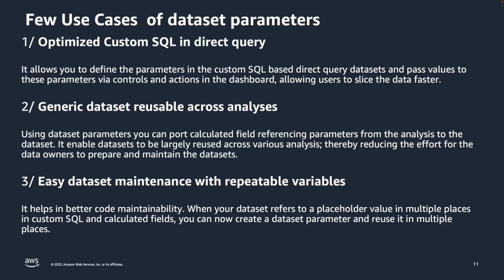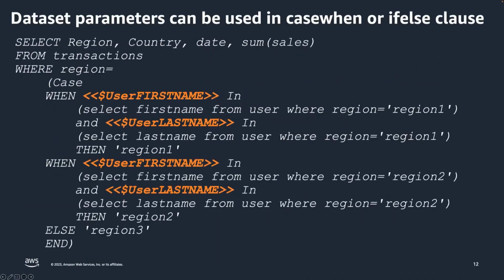Changes to this placeholder value only need to be done in one place, like how enums are used in programming languages. In the same way, you can use dataset parameter across multiple calculated fields and subqueries. You can also use dataset parameter in a case when clause or an if and else clause.